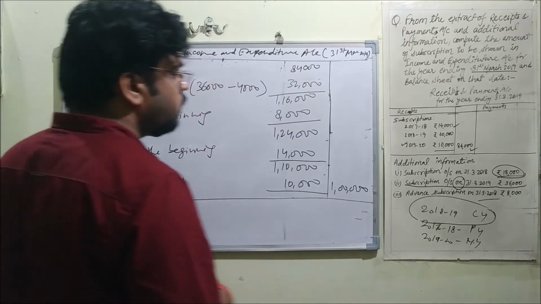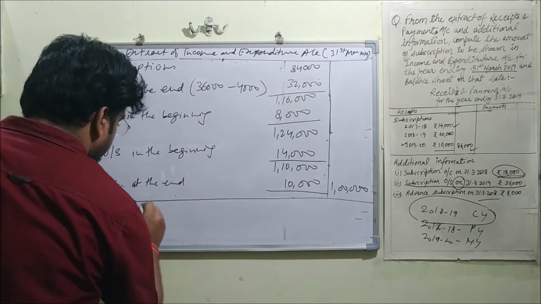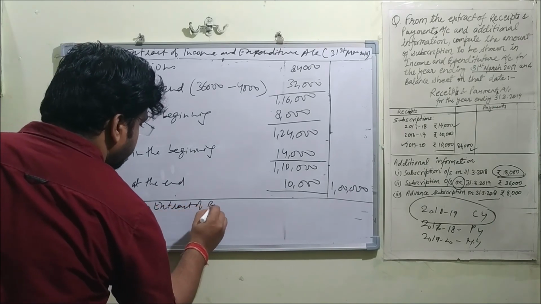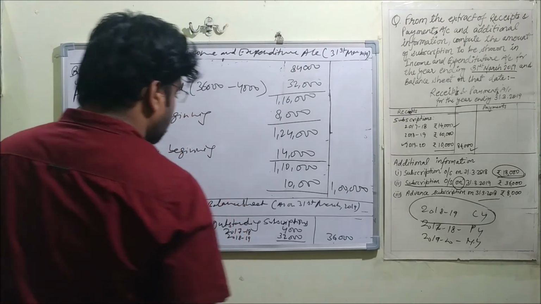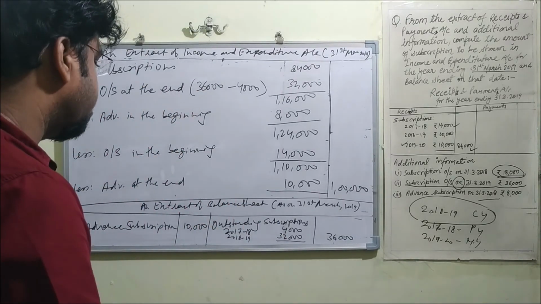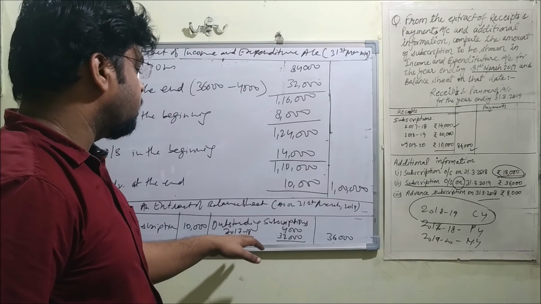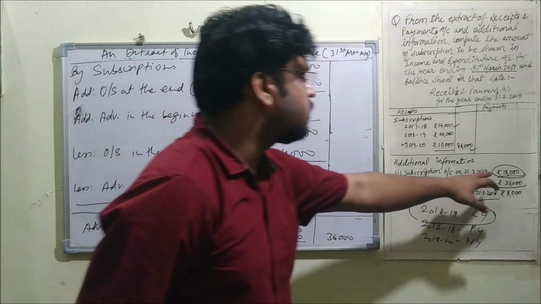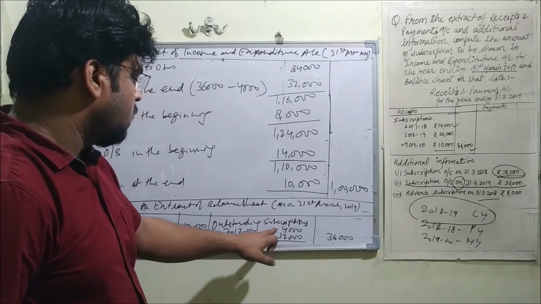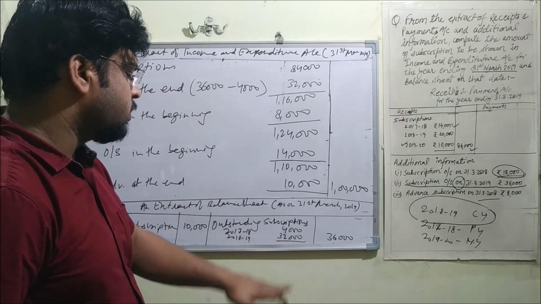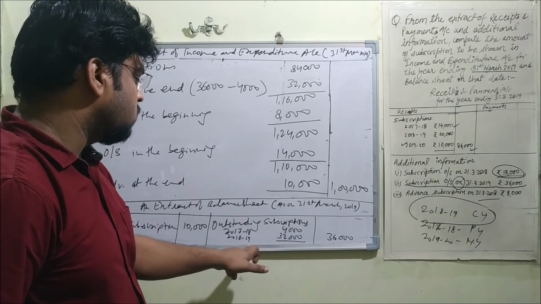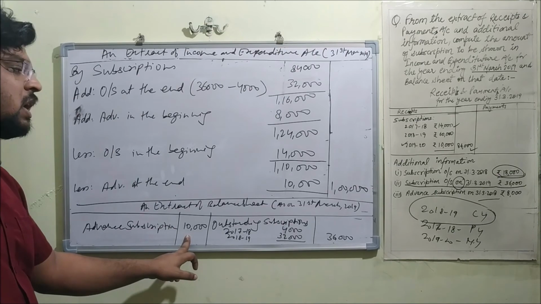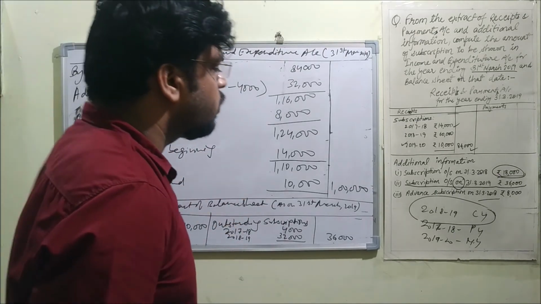So how it will be shown in the balance sheet? If you want to show, then you can prepare an extract of balance sheet as well. So in this way you can mention in the balance sheet. Remember here, when we mention in balance sheet, then outstanding subscription total will have to be mentioned. What is outstanding? 36,000. We can separate it here. 4,000 belonging to 17-18, which is still in arrears, and 32,000 is belonging to current year. And this is for the next year advance subscription because it is a liability. So in that way you can attempt the question.